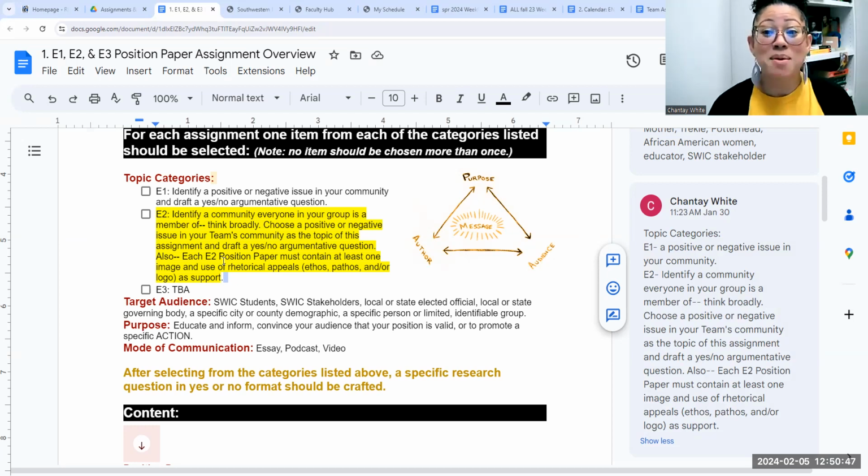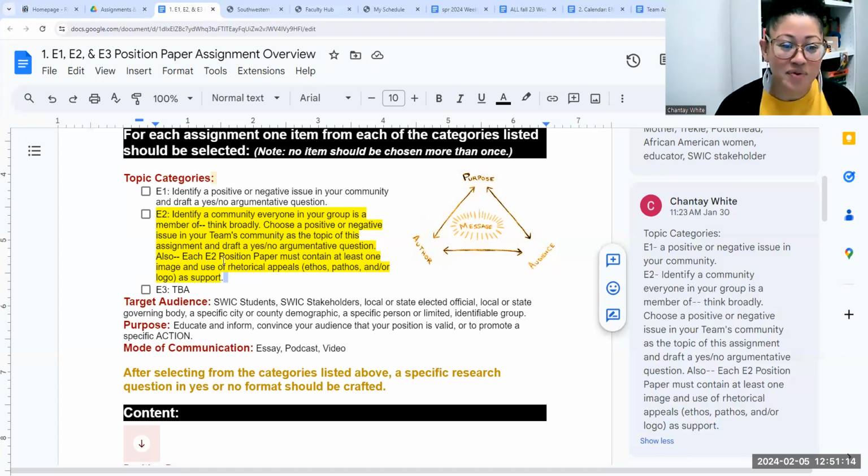At the bare minimum, and I do mean bare minimum, all of you are a community of learners. All of you are a community of college students, more specifically community college students, even more specifically SWIC community college students. And if you even want to go further, the vast majority are even first year college students. So you absolutely have communities in common. They may have absolutely nothing to do with education.